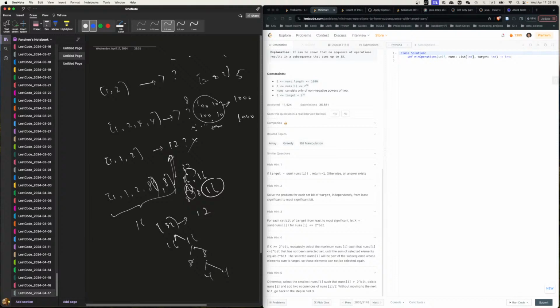But the second one is when we do greedy, we say we always want the big values first. That's what this one says, right? We have to find the maximum. But why do we always find a maximum? What's the benefit of always using a maximum? Well, the benefit is if we use up the smaller ones, then they are not replenishable.